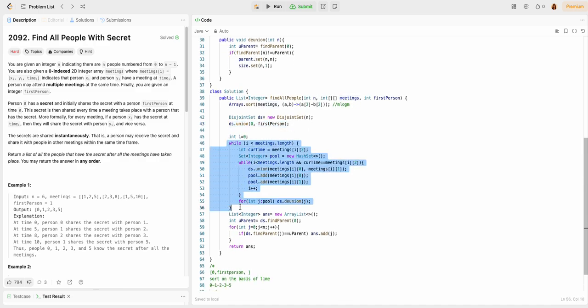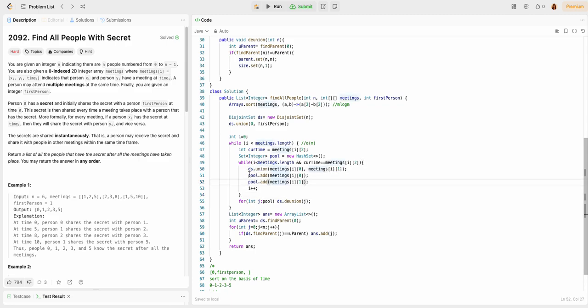Now we are traversing over all the meetings, and you might say that this is a while loop inside a while loop. But if you see it carefully, we are basically incrementing our I based on our values, and this entire while loop will visit each block of meeting once, so it will take O of m and not O of m square. Why? Because the internal while loop is not a nested one. It is just a complement to the upper while loop, which is incrementing the values inside of it if needed.